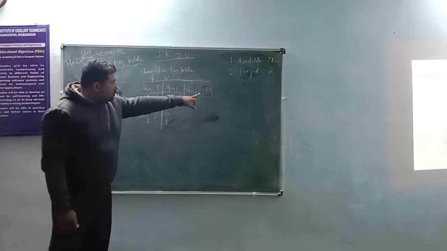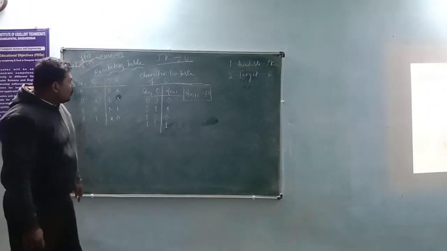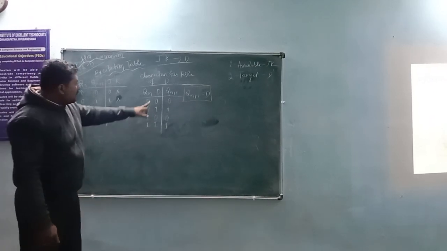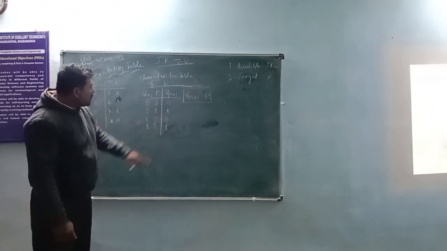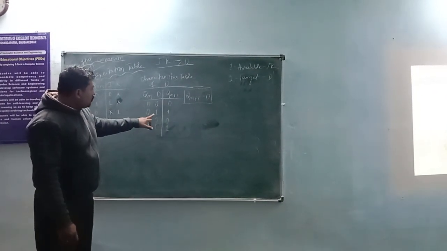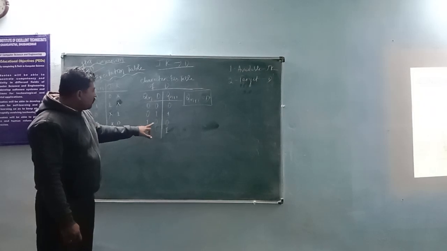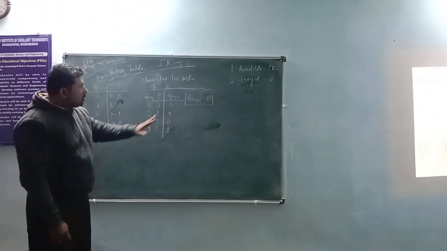And from this equation of the characteristic table that we have already found out, directly you can write here Qn+1 as the value of D. So D is directly representing Qn+1. So 0 0 it is 0, 0 1 this one is 1, 1 0 again we are going for 0, and again 1 1 is 1. So these are two steps.